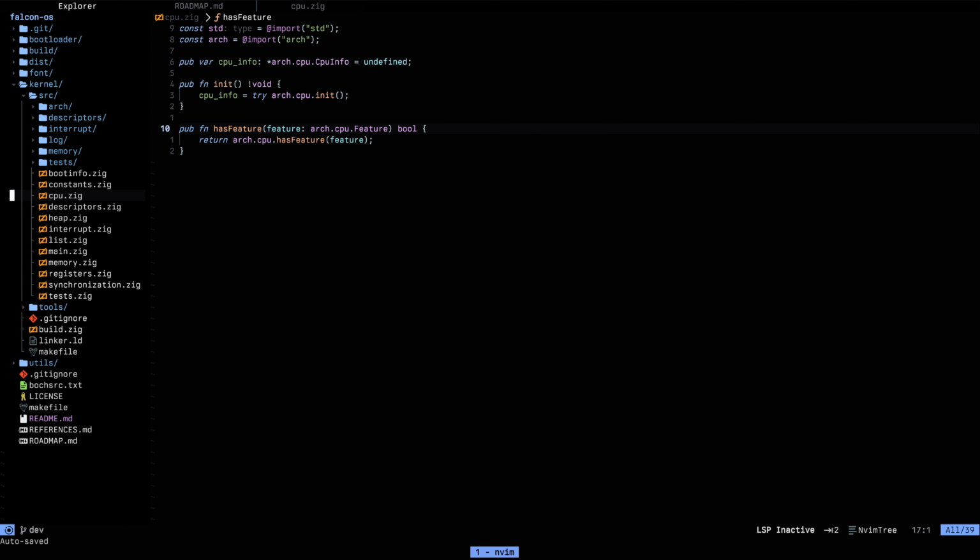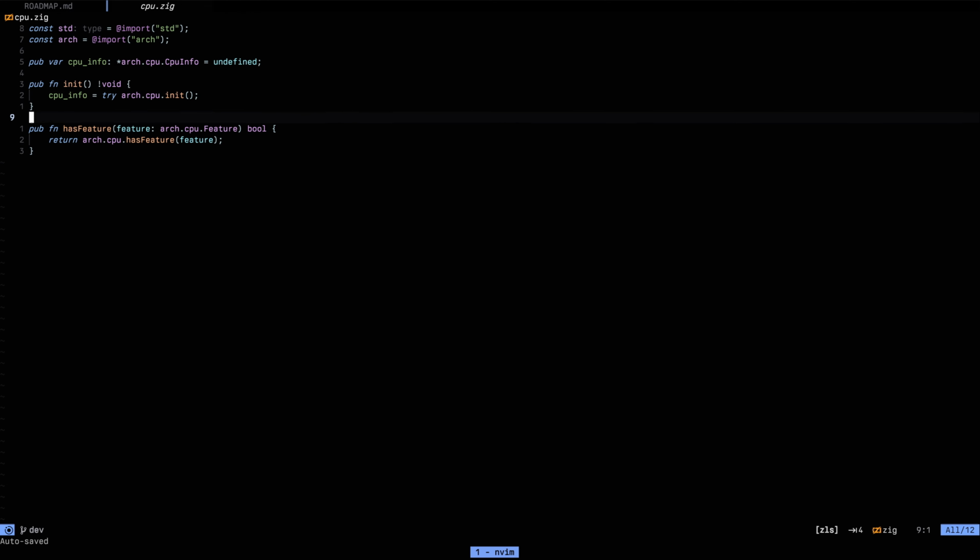So this is cpu.zig, and the main thing is that I put everything in here into arch-specific code, which is resolved through this import here. The public interface currently just has this hasFeature function that lets the kernel check for features the CPU can handle.